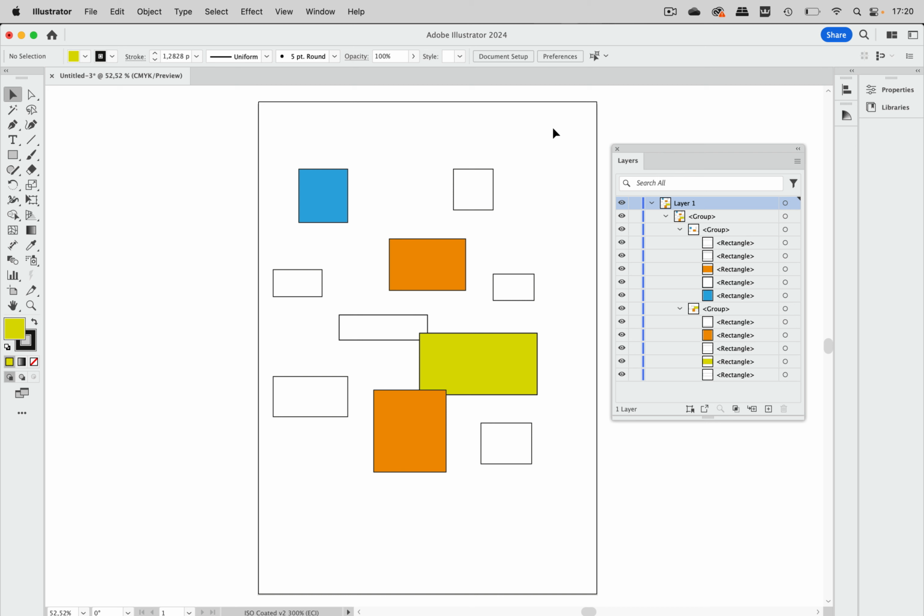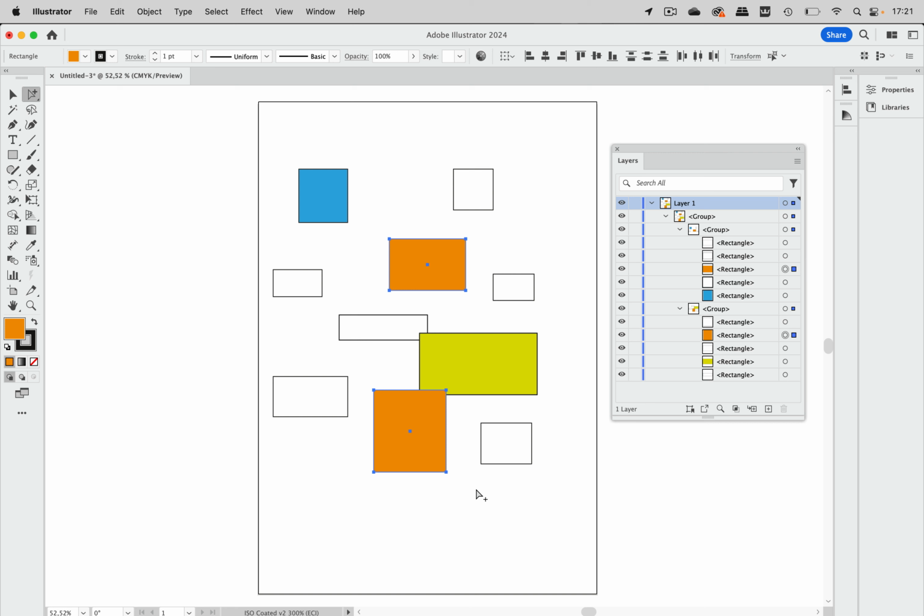And this enclosed selection mode also works with the group selection tool. So let's check this out. Here we have two groups inside a third group, as you can see in the layers panel here. So if I use the group selection tool just normally, then you see all of these are selected inside both of those groups. But using the group selection tool and then hitting the E key, you see then only those fully enclosed rectangles are selected.